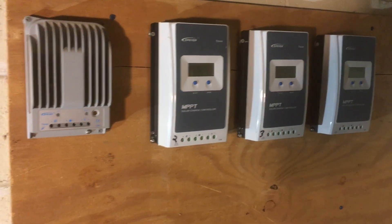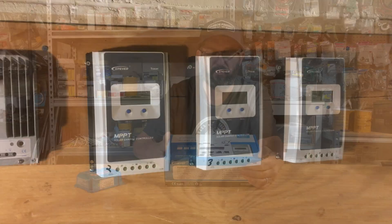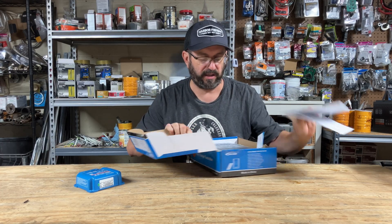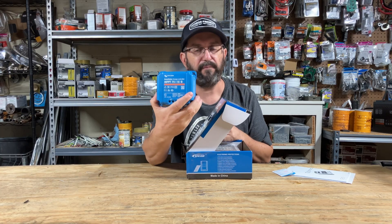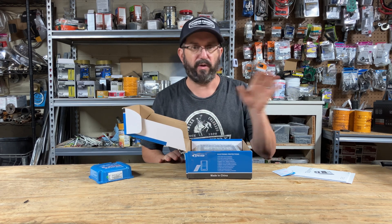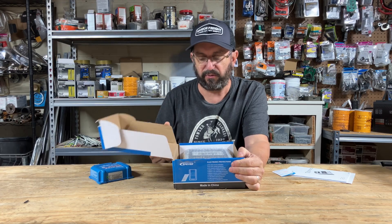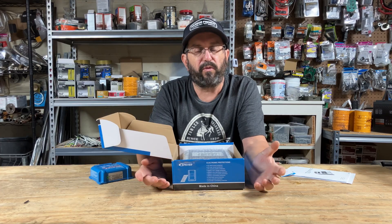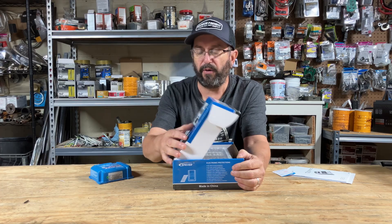EP Everett is my workhorse. I have a ton of them. This is my main charge controller. I just bought this one to add to my collection — I bought all of this. They have no idea who I am. EP Everett has no idea who I am, I bought all this myself. So this is my workhorse charge controller. It's a 40 amp charge controller — does 40 amps, a hundred volts, 12 or 24 volt. I use it in my 24 volt setup. They're just beautiful. I love them. Both of these are really good.